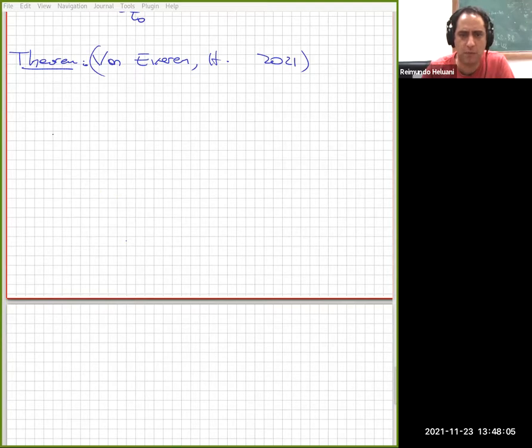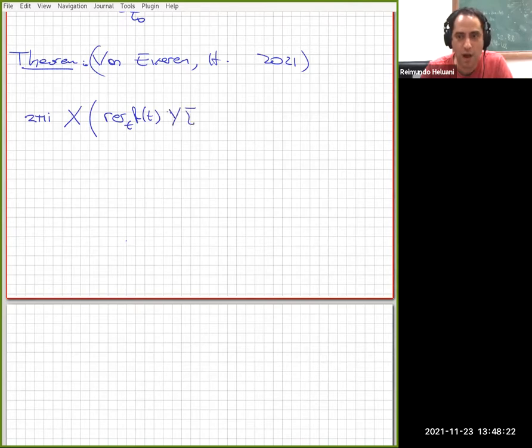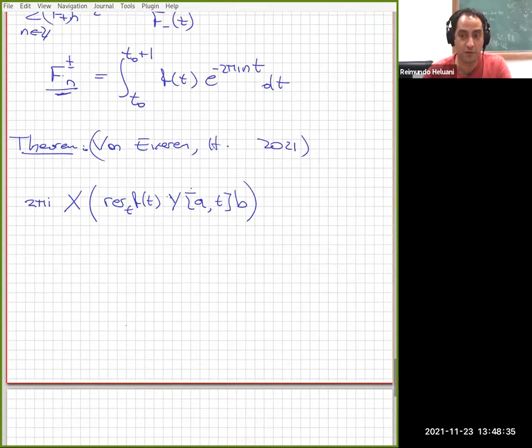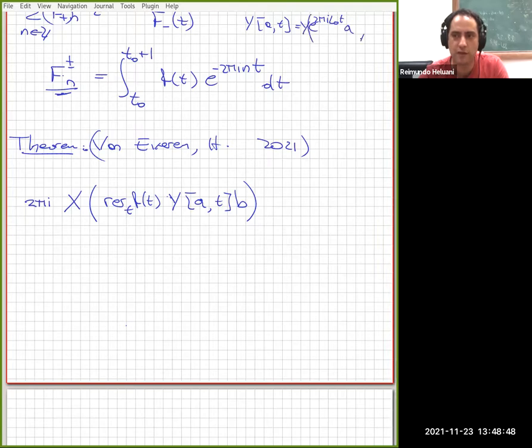Well, it's precisely what the Borcherds identity in this case is: 2 pi i times the residue at t of f of t, and here I'm going to use Y of a, t, b. So again, I'm using coordinates t for the elliptic function, and I'm using this modified vertex operator for this residue that I'm taking. Remember, this Y of a, t is Zhu's vertex operator, e to the 2 pi i L naught t of a, and then the usual vertex operator, e to the 2 pi i t minus 1.